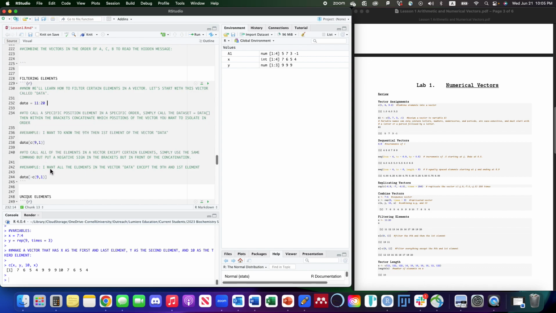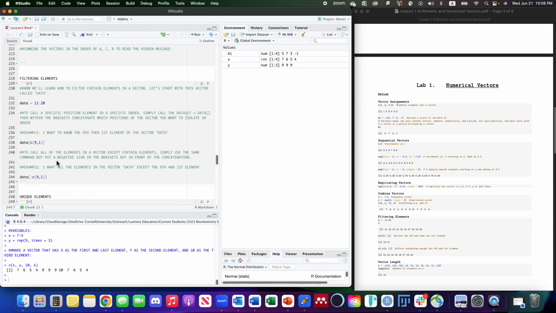Now, what if you want all the elements except the 9th and first element? Well, you do the same thing. You call the object, and you write your concatenated statement, the 9th and first one, but then you put a negative in front of it. That negative says, I don't want the 9th and the first one. I want everything but the 9th and the first one.